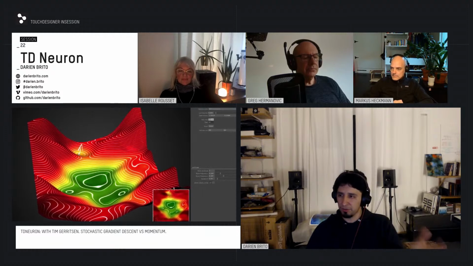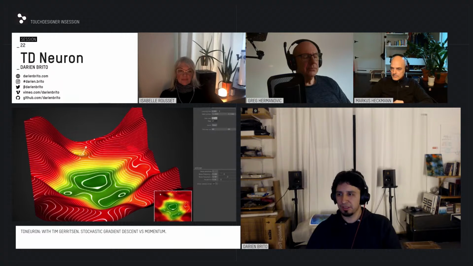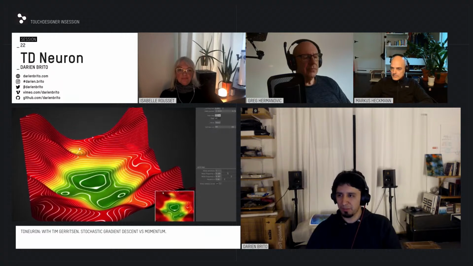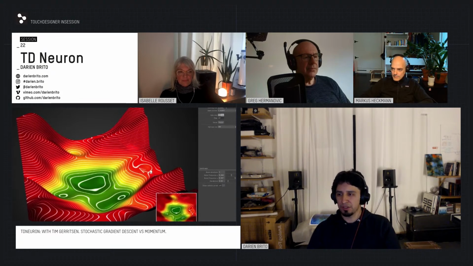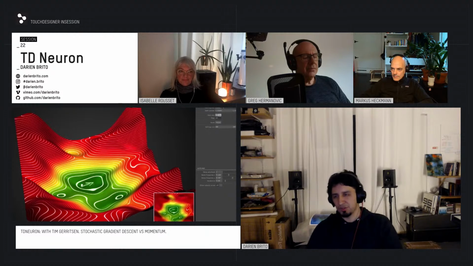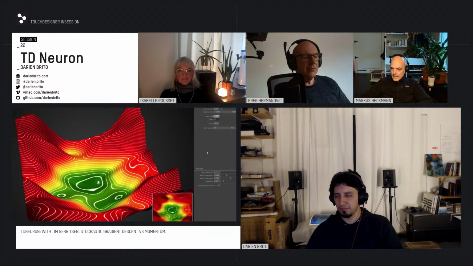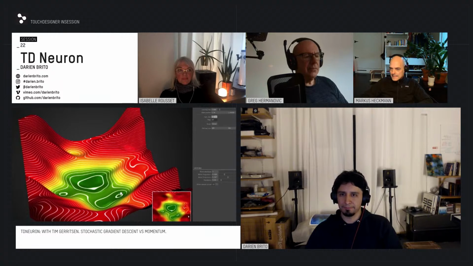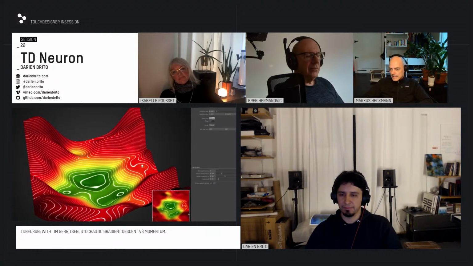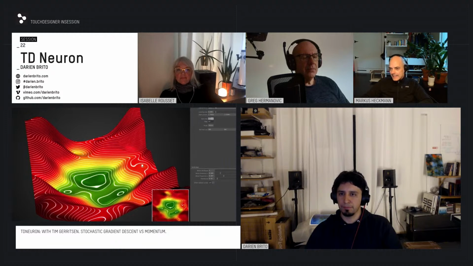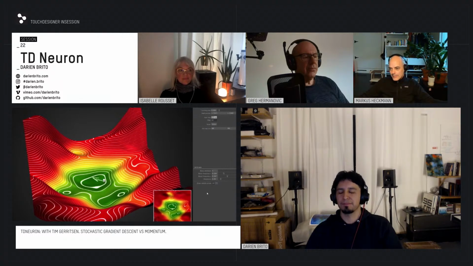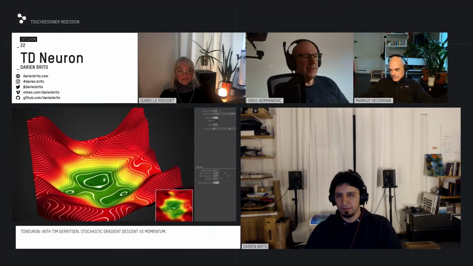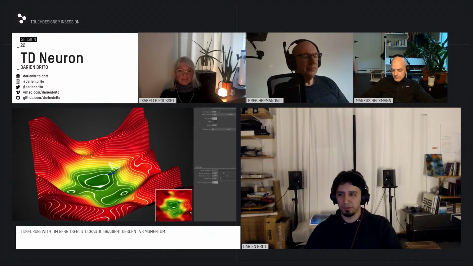I learned a lot from Tim as well. He's a great programmer and a super smart person. So yeah, that was a great collaboration. And then you saw the workshop in the summit as well. What you built with TD Neuron is your training data in it, and you're letting it solve your problems. You literally built the whole machine learning thing from the ground up. Yeah, that was one of the things we wanted to do, to make everything from scratch.